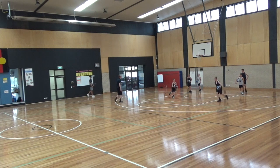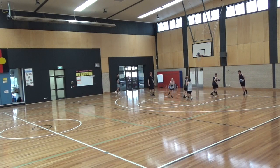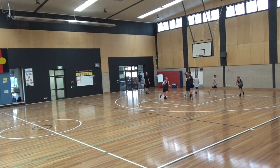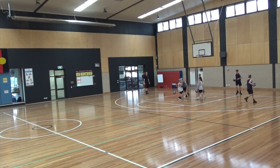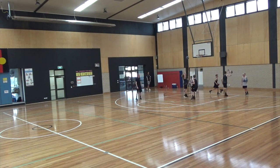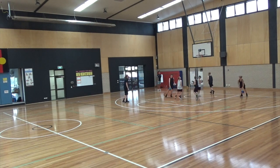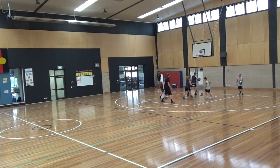Go now, come on, good. Close your shoulders to the sideline. Jump stops, jump stops, jump stops. Get that protection hand up, Callan. Only need 4. Jump stops. Good. Get up over the front of the rim, never finish short. Toes and shoulders facing the sideline. Left and right hook.